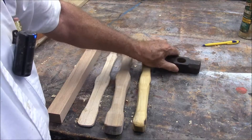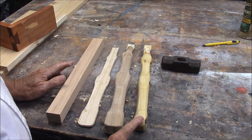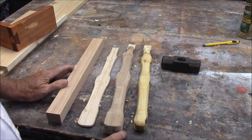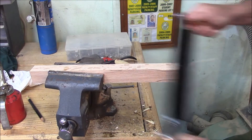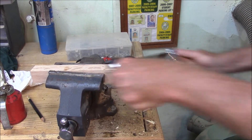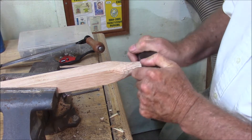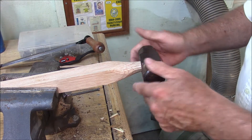We've got another handle job. In preparation for the video I made a couple of prototypes. This one is a kind of wood called live oak — an oak tree that stays green even in the winter. This is pecan, which is another kind of hickory. But I think I'm going to make this one out of oak. I've got it roughed out where I've shaped the end so it fits through the first part of the hammer. Now it's got to be shaped smaller because it's got to come through the middle, but that gives me a starting point.